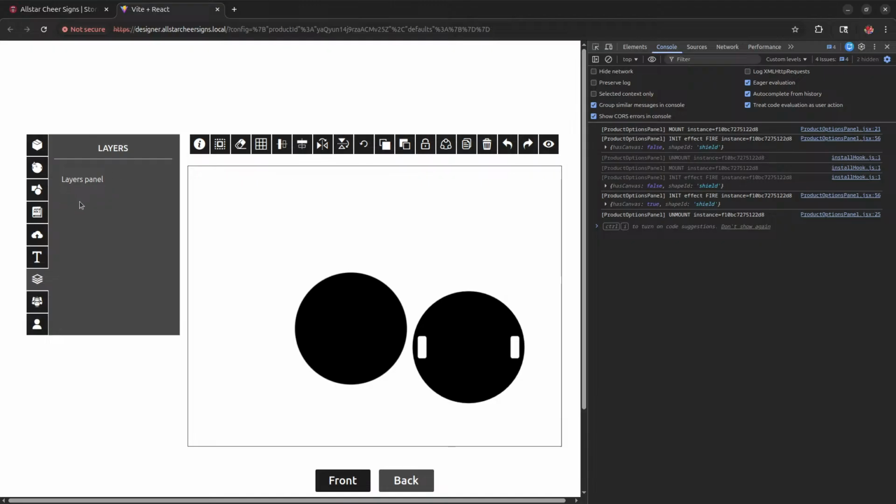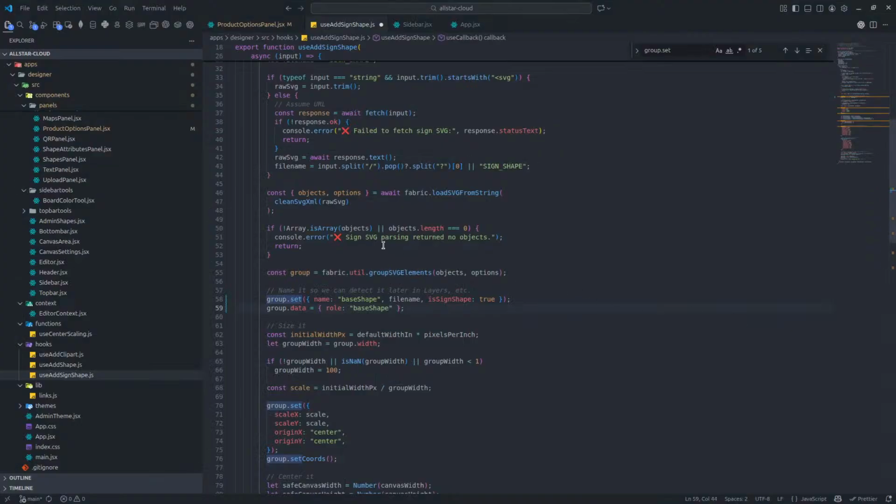Layers panel here. Base shape. That layer, base shape, can never be changed. Never. That's gonna make it a little easier. It's always gonna be a base shape, essentially.